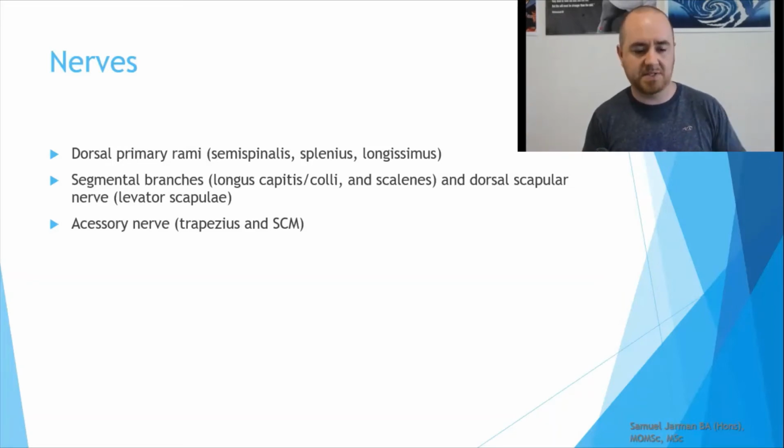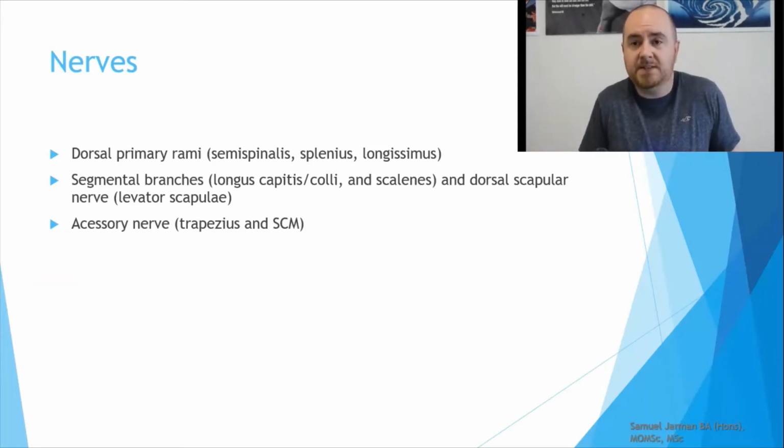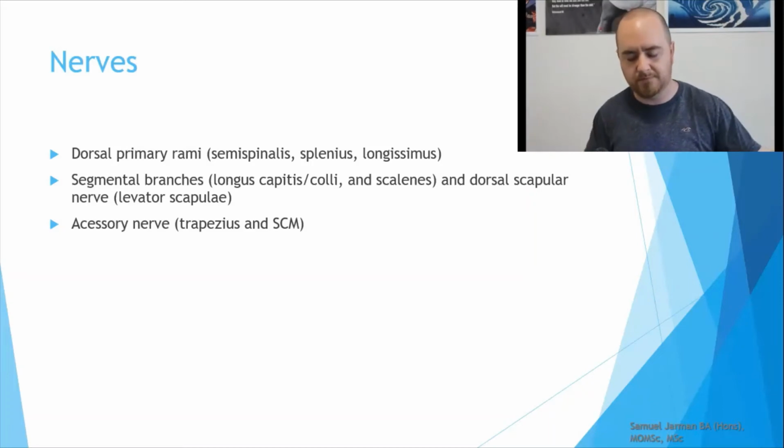So you have that to longus capitis and colli, and scalenes. Now, you also are going to have the dorsal scapular nerve with respect specifically to the levator scapulae, and the accessory nerve, or cranial nerve 11, going to the trapezius and the SCM. So for complete function of the accessory nerve, it's basically shoulder shrug for the trapezius, so it's going to pull that up, and then it's going to be head extension, right? Sorry, rather neck extension and head extension, right? So it's kind of like a slouch like that. So if somebody asks you, what does the accessory nerve do, and you go, I don't know, then you more or less have all the actions. That is what it does because it's a motor nerve.